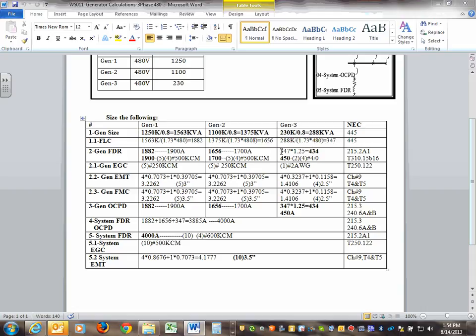The third one here, the baby one, that's what I want to emphasize. That baby guy, highly unlikely that you're going to have an adjustable and 100% rated assembly on a baby 230 kW generator. These are probably molded case circuit breakers. You can have adjustable, but they're not rated 100% typically. So what I usually do, I assume the worst scenario, which is continuous load on the feeder. What's a continuous load? You multiply by 1.25, you got yourself 440, and then you go to the next standard non-adjustable circuit breaker at the smaller generator. Non-adjustable circuit breaker, 450, and size my feeders to match it.